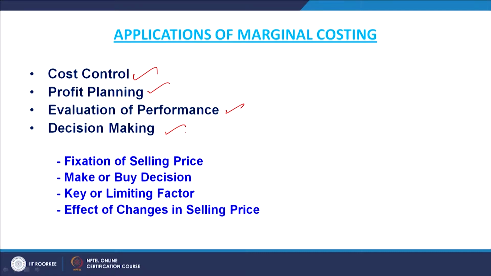Cost control. When you talk about cost control, I told you that we calculate the cost of production under this technique by dividing it into two parts, variable cost and fixed cost. You will agree with me that fixed cost is normally not controllable. To a certain level of performance, fixed cost remains fixed, but yes, variable cost is controllable. In the previous classes, when we were talking about standard costing, there also we were talking about controlling the variable cost. We discussed different types of variances, material variance, labor variance and overhead variances, and all those variances were linked to the direct cost or the variable cost.